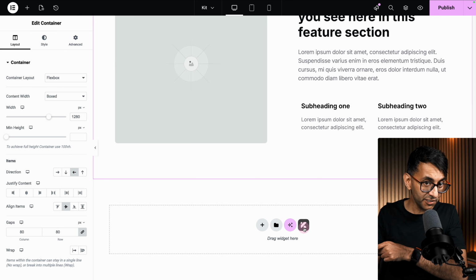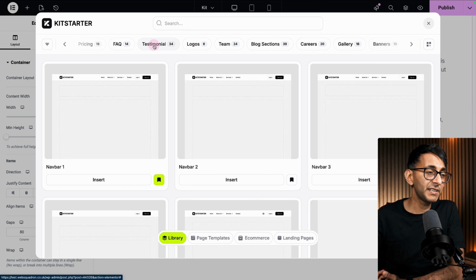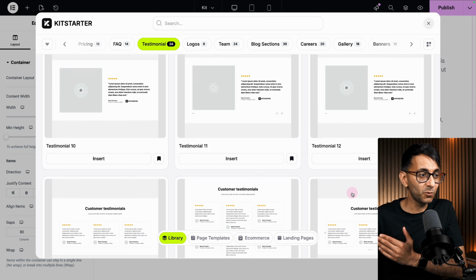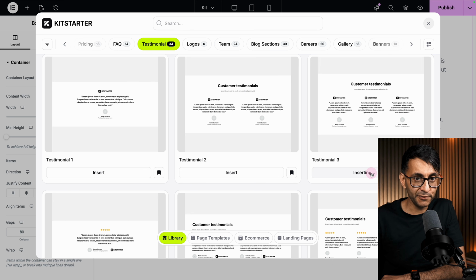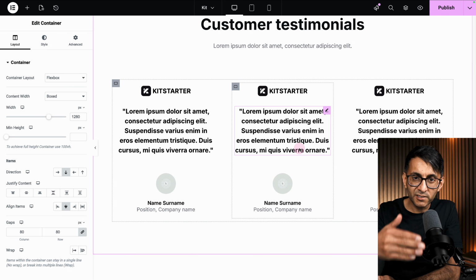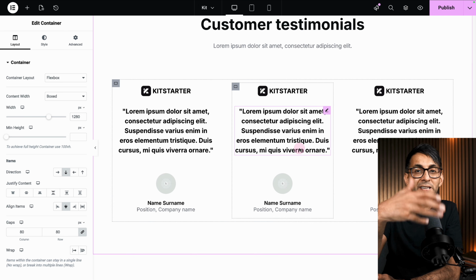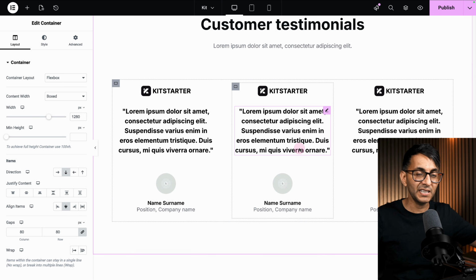So inside of section 4, we're going to add in testimonials. And inside of the category, Kickstarter has got you sorted out. You're spoiled for choice with what you can go for. Seriously. I'm just going to go for testimonial number 3. And if there is anything you don't like with the font family or the font sizing, maybe you're going to drop in a class name or maybe you'll modify it. It's easier to do when you've got the layout built out for you.